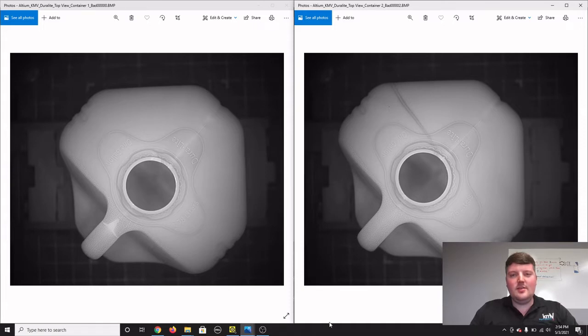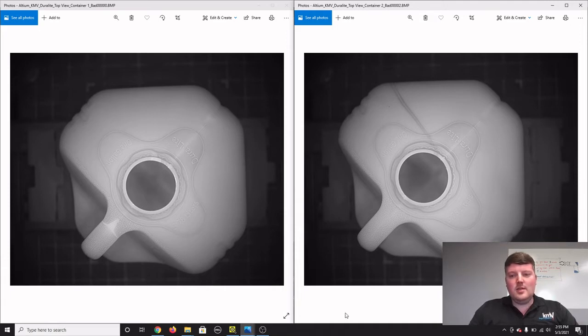And today we wanted to give you a behind the scenes look at our smart AI technology that we are implementing on our systems. The smart AI technology that we're using has been able to help us solve a lot of applications that were unsolvable or very difficult to solve in the past by traditional vision tools. And in addition to helping us solve unsolved applications, it's making current applications even easier than before.